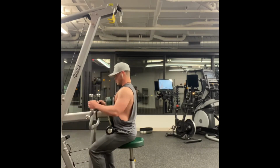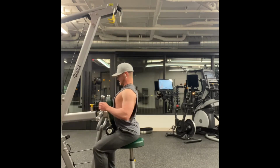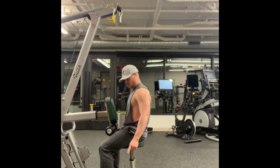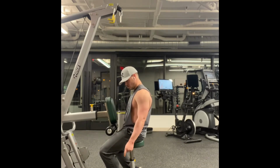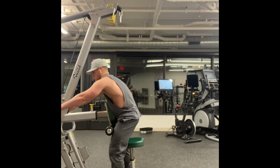So 1, 2, 3. Notice how it's much harder. 4, 5. But you really can push yourself harder with these. 6. You'll see it's crazy how much growth you can get from these. Yeah, I got like 8.5. So here I am resting again, not moving around as much this time because I'm just so fatigued at this point. Usually in the last part of my rest pause set, my third attempt or whatever you want to call it, I get significantly less reps because at that point I'm just dead.